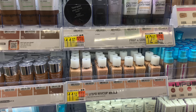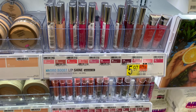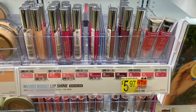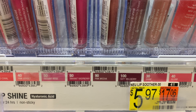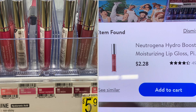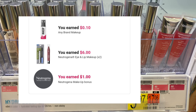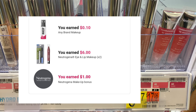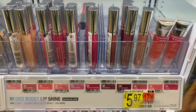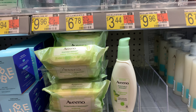Not a lot but we're still here. One of the first items I'm going to take advantage of is this Neutrogena lip gloss — the Pink Mocha shade 90. At my store it's clearance for $2.28, and we have an Ibotta rebate for $3, so that's going to make it completely free and a 73-cent money maker. There's a limit of two, so I'm going to pick up two.